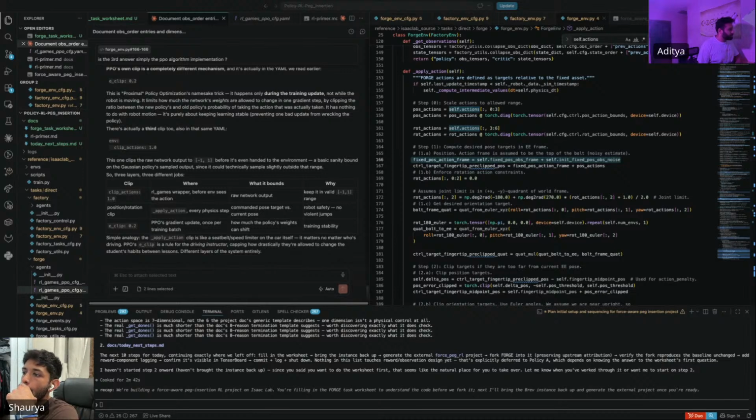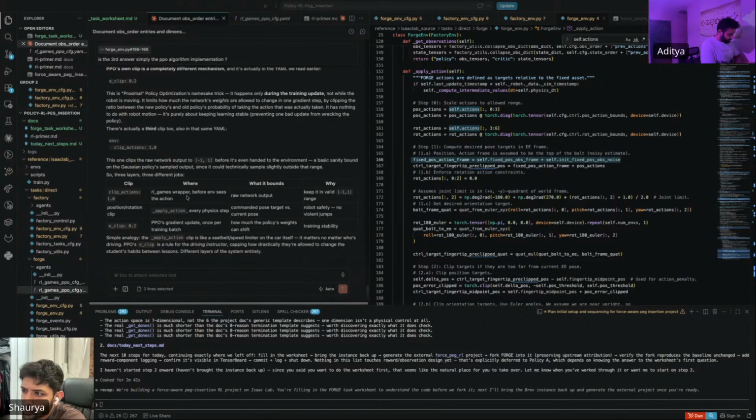This is actually a third clip too, also in the same YAML. This one clips the raw network output to minus 1, 1 before it's even used, a basic sanity bound, since a Gaussian policy sample can technically sample slightly outside the range. So three layers, three different jobs.